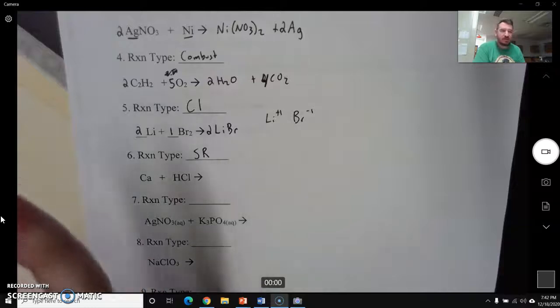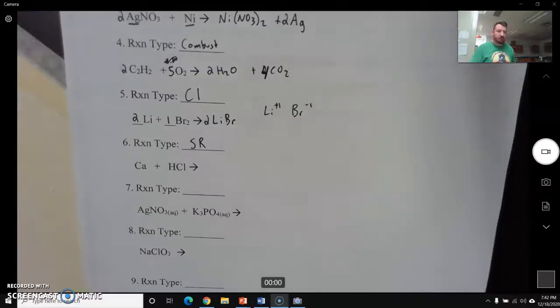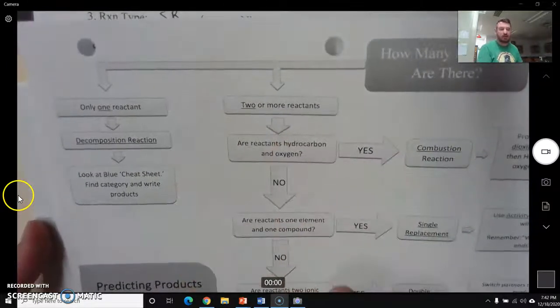All right. I'm going to pause for a second. If you have had difficulty identifying the types of reactions, there's a couple of things that you can do. You can look back through your notes in Unit 3 and try to identify what the keys are to identifying these types of reactions. The notes start on page 9 and they go through till page 11. So that should give you a little bit more detail about these 5 different types of reactions. There's also a little key in the back of your packet. If you look on page 47, there's a little key here that tells you the step-by-step process of how we can get to identifying our chemical reactions.